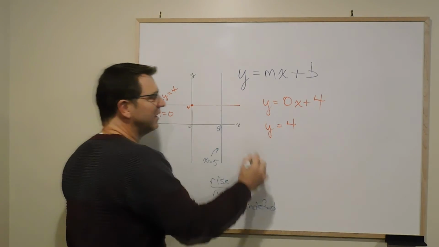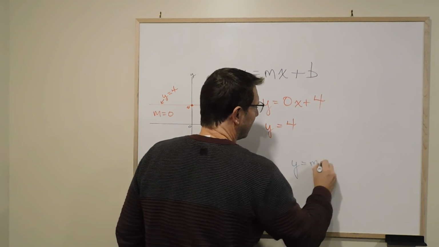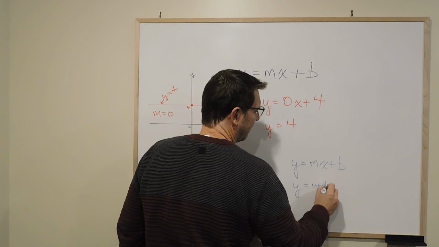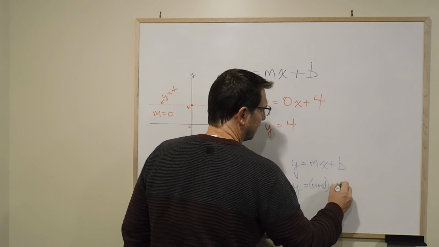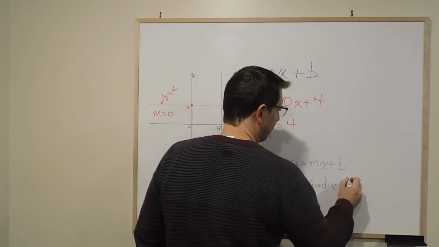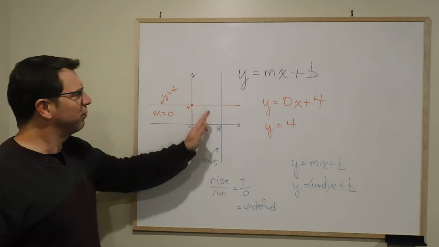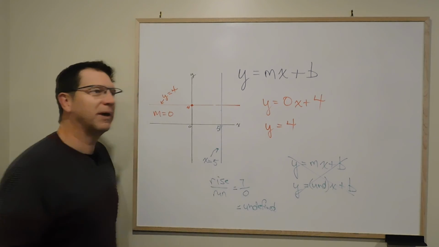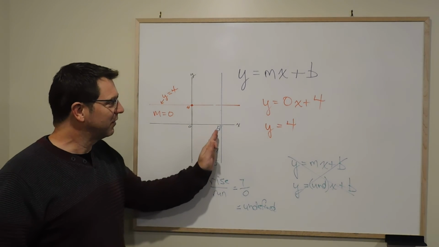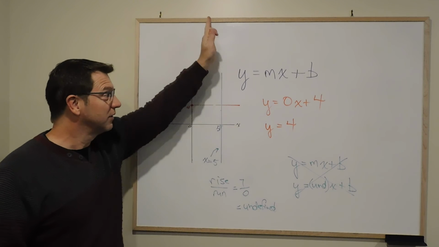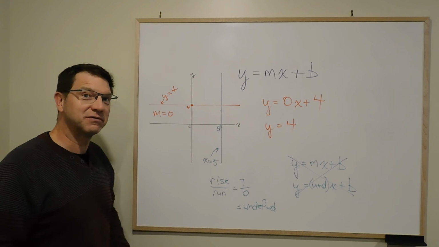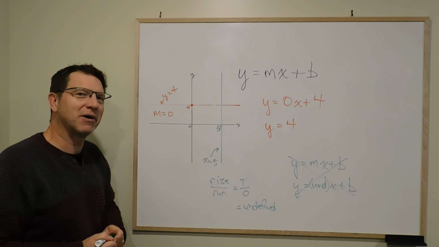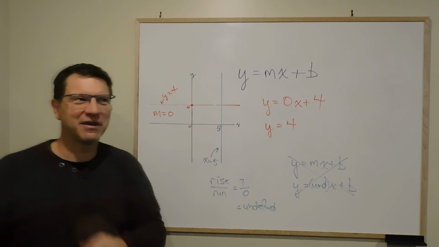I can't really put it in here. I can try y equals undefined x plus b, and there is no b because it's parallel. So this just doesn't make any sense. So by definition, what they've said is, well, we know that x equals 5, and that's all we know. So the equation is x equals 5. There's no y equals mx plus b. Definitely a special case. You basically have to memorize how that one works. Okay? We'll see you for the last slide.